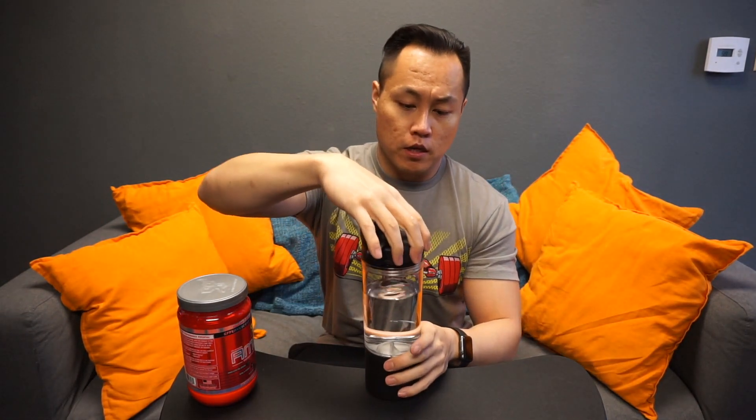The nice part about this is that you don't actually have to shake it up just yet — if you just wanted to drink water or whatever you had in there, you can just drink it from there. The top comes off really easy with just one twist. This little part right here doubles as a carrying loop.